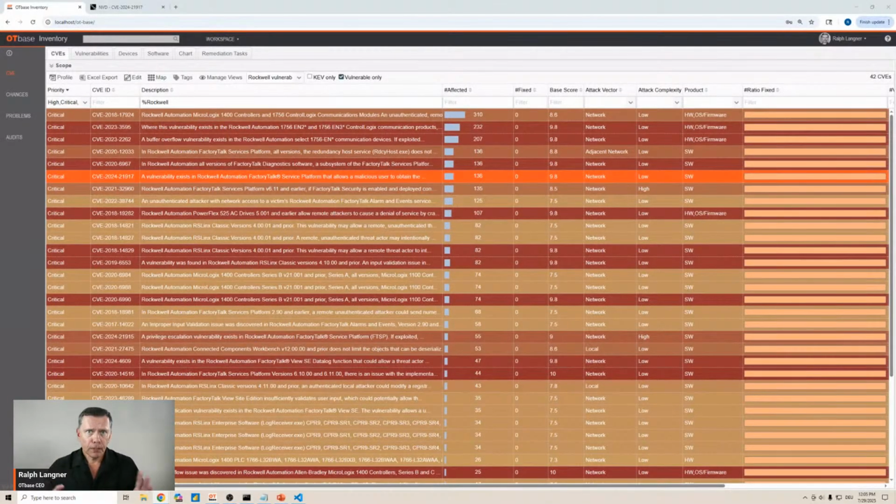So, if you look at this table here, this is the CVE table in OT-base, and it shows you all the CVEs that affect our installed base here, and only those. So there is a total of, I don't know, 250,000 CVEs overall since the beginning of time, and you will only see the CVEs that actually affect your installed base, not with a particular probability or likelihood. No, they affect your installed base.